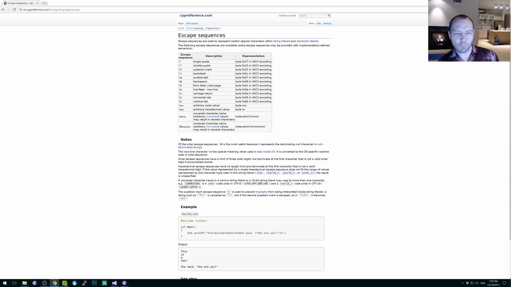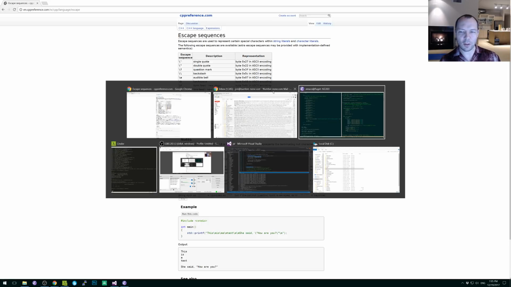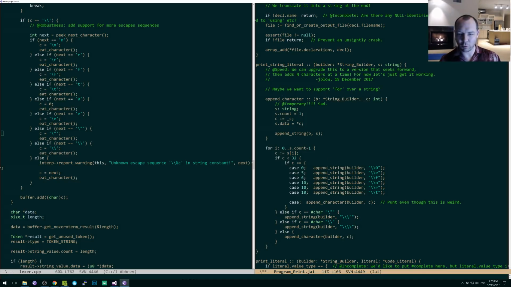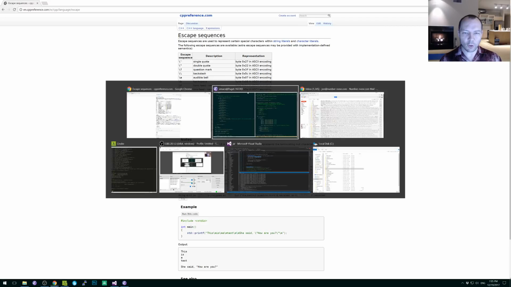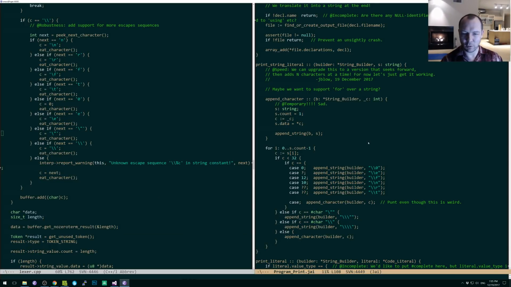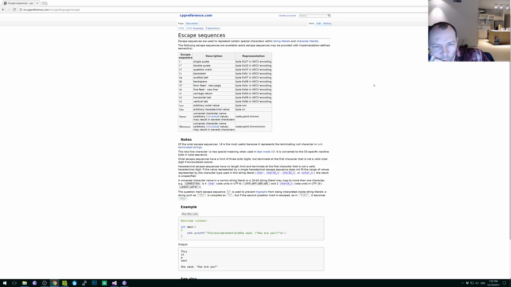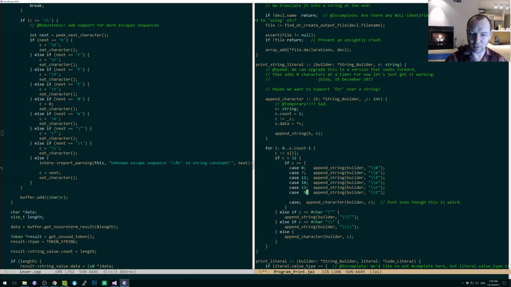Okay, but F is form feed, which is 0xC, which is 12. So that's definitely not what I would have assumed. R is carriage return, which is 13. T, horizontal tab, is 9.